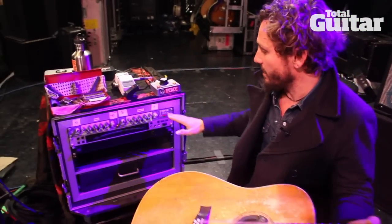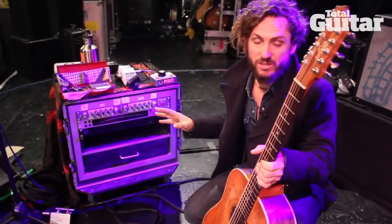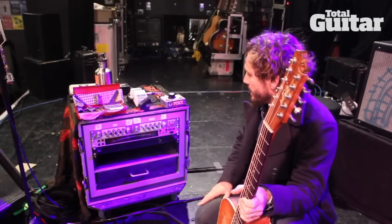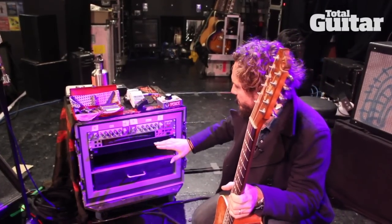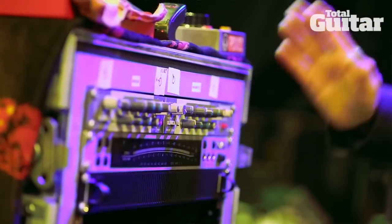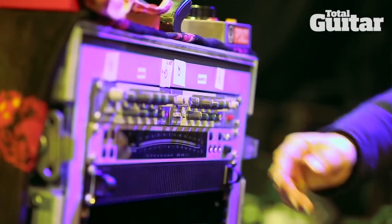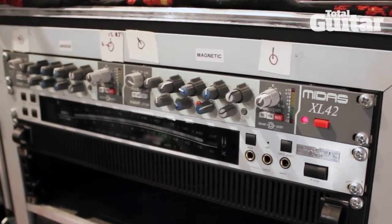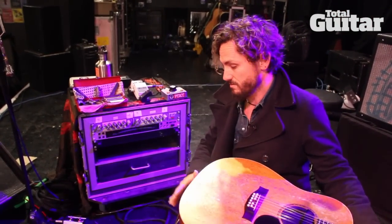I'm basically using this whole thing as a blender, like an old school Fishman blender, but it's a Midas 2-channel. Parametric equalization on each side, phasing on each side. And what I'm doing is I'm using 2 channels and then going out on one channel, and that blends the signals. When I'm almost on 50-50, my magnetic's just a little bit louder. My bridge goes straight in, no effects.